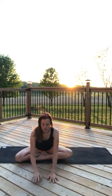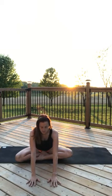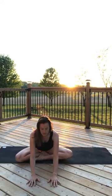We're going to switch them. Gently, I want you to walk out, still on your sit bones. Walk out in front of you as far as you can go, where your sit bones still stay on the mat. You're going to feel that lower body stretch. It might feel tight right now, but that's okay. We're just loosening up the hips this morning. Attempt to drop the elbows down a little bit further. Breathing.